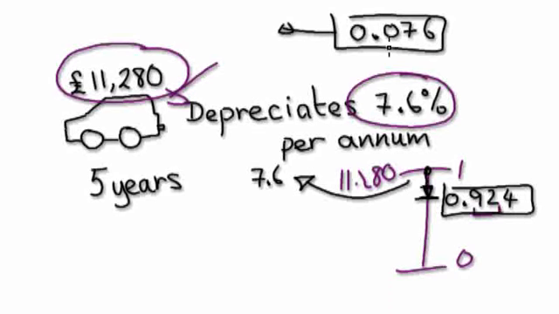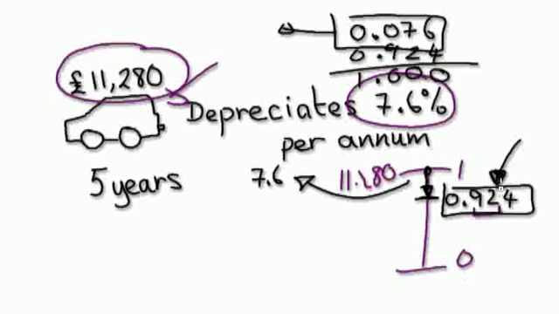So basically, if you add this amount here, 0.924 and 0.076, it should come to 1. 0 carry the 1. This is 9, so it's 10. Basically it adds up to 1. So figure out this magical number here. This is the hard part. Somehow develop your own method to get to this number.